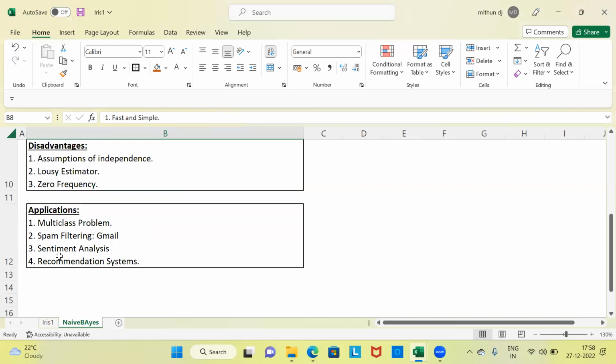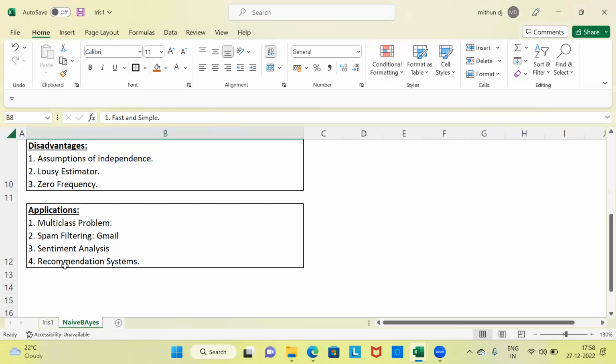Thirdly, we can use naive Bayes for sentiment analysis. Based on a comment, we can identify whether a particular comment is positive sentiment or negative sentiment. If the tone is positive, we can classify it as positive, else we can go ahead and call it negative. So here again, for sentiment analysis, naive Bayes algorithm is one of the most preferred algorithms.